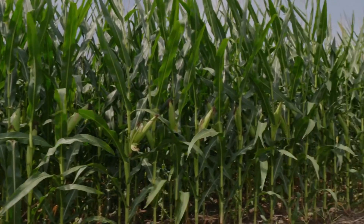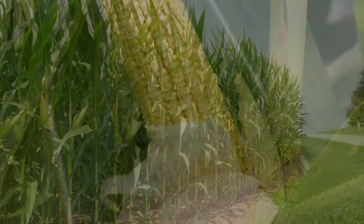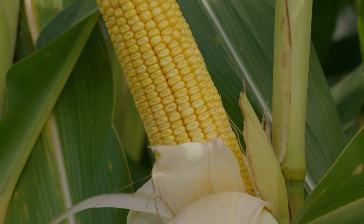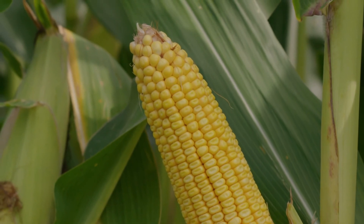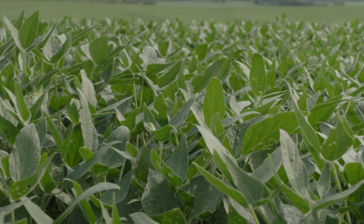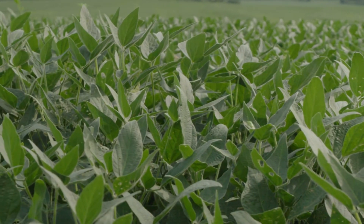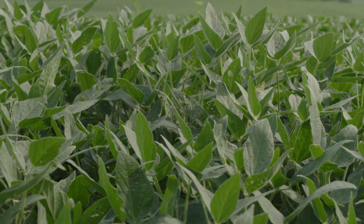Looking at the crops at this stage, prior to this harvest of 2021, can you visibly see in your mind that there's the plant health that you want to achieve? Can you tell a difference? When you get in and look at the leaf health, really look at the plant health, it looks good. Soybeans — the color and the vigor in them looks excellent, and we're very pleased. We'll hope we can gather another rain or two before they're done filling, but it looks like a very good crop.